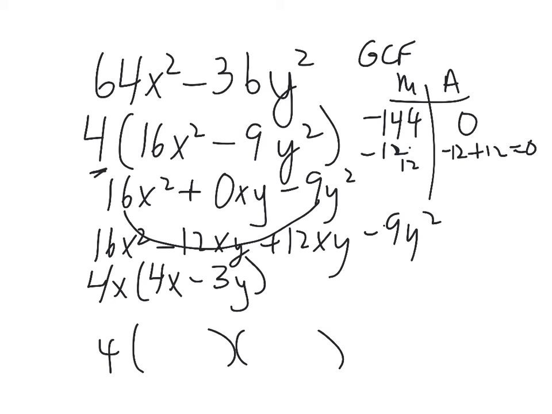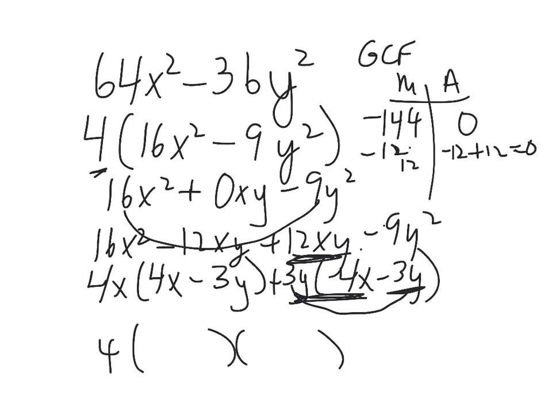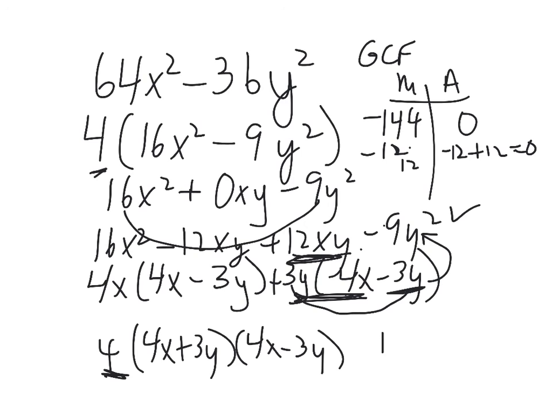All right, and then again, I'm going to write this down, 4x minus 3y. Now I need to get a positive 12xy, so I need to take out a positive 3y in order for this to multiply to give me 12xy, and for positive 3 and negative 3y to give me negative 9y squared. So that's cool. All right, and then I just have to copy things on the outside, 4x plus 3y, and the things that are duplicate we write in their own parentheses. And remember that I already included the 4 down here at the bottom so I wouldn't forget it. And there's your answer.